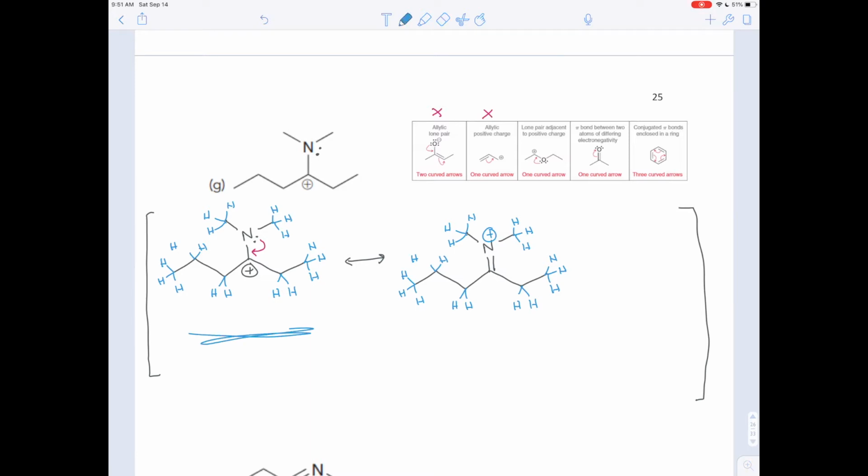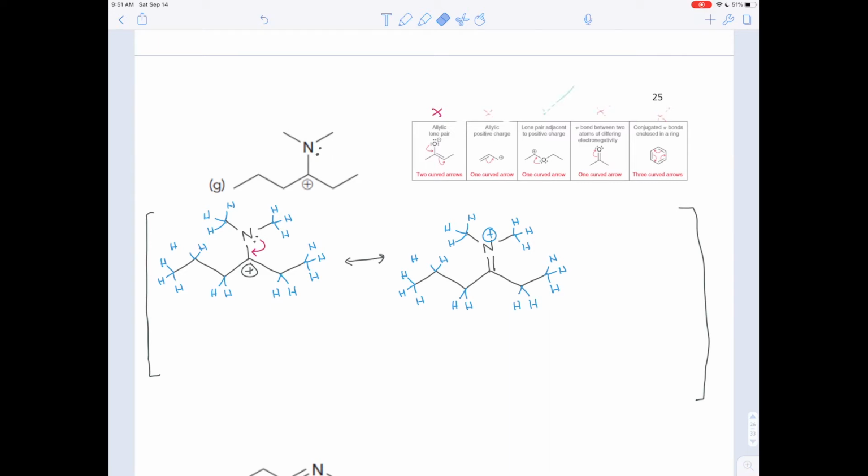So we're going through this left molecule, and we've been through the first 2 structures, the first 3 resonance patterns. We just drew the resonance structure you get from that 3rd pattern. But we want to go through all five. Is there a pi bond between atoms of differing electronegativity in that left structure? No, there's no pi bond there, so we don't have that. And last but not least, we don't have conjugated pi bonds in a ring, because we don't even have a ring there, so we couldn't have that. So we went through all the five patterns for that leftmost structure.